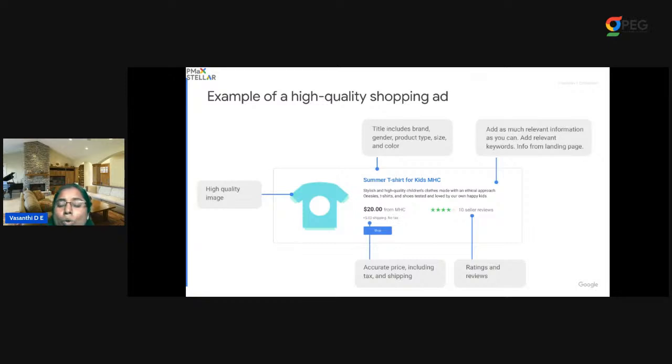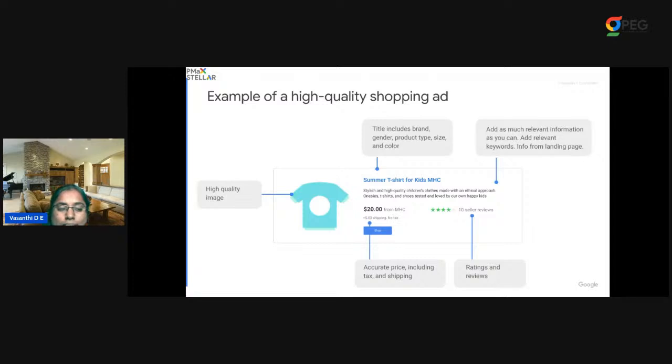You can also add relevant information from the landing page for better quality scores. And fourth, add information related to the price, including tax and shipping details.